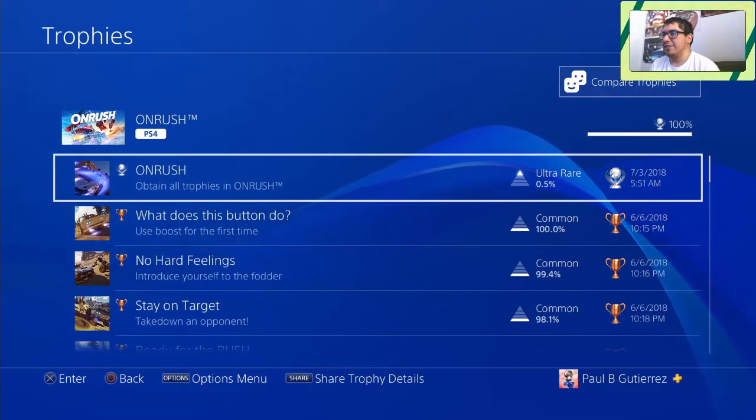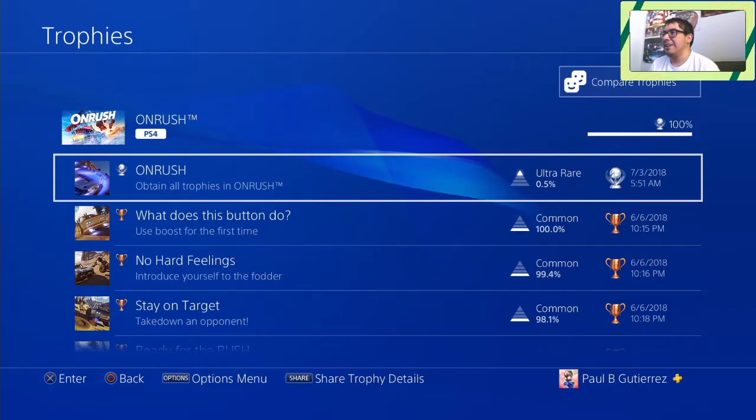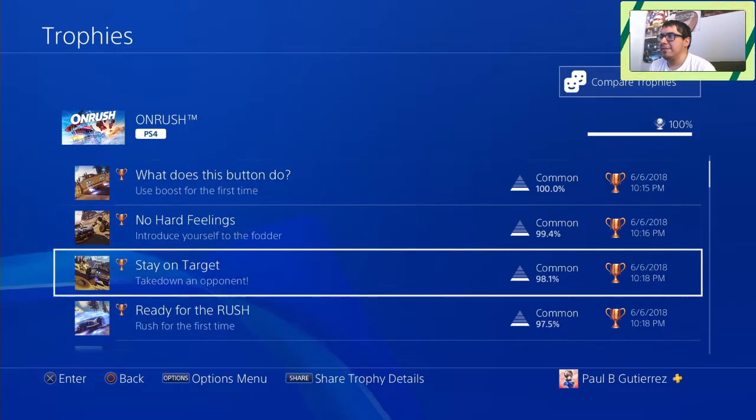Onrush, which I like to say is the updated version of MotorStorm, but it's not really much of a racing game, as this is a co-op based objective racing type experience. I don't know how to really put it. It's not really racing, getting from start to finish, doing laps or whatever. But it's almost like a team battling car game, something like that, with doing objectives.